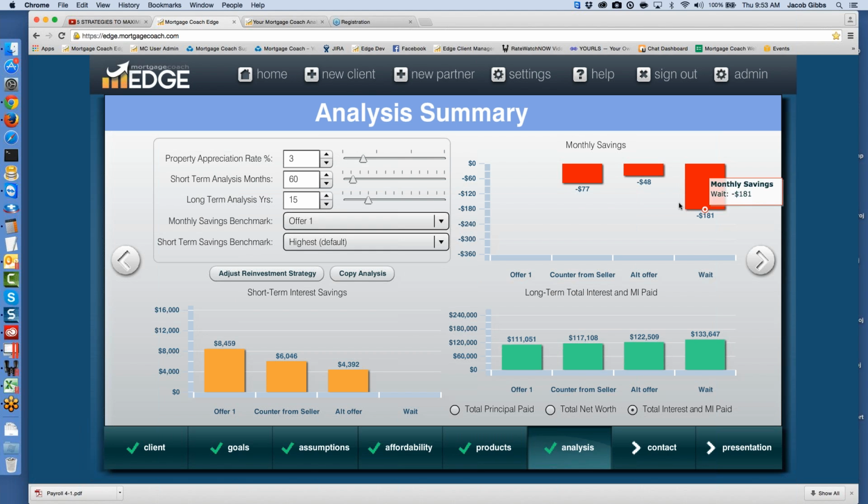Now, this one, which is just wait for the buying market to improve and housing prices go up, obviously is going to cost you the most. So right now, maybe that house is worth $275, but give it a couple of months, get into the summer when it's buying season, you're going to see that house go for $290 or $300 anyway. So just something to keep in mind.